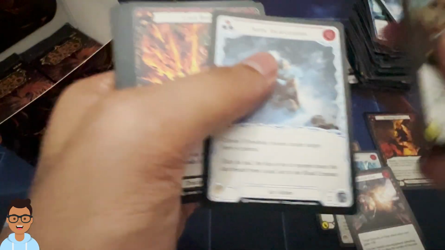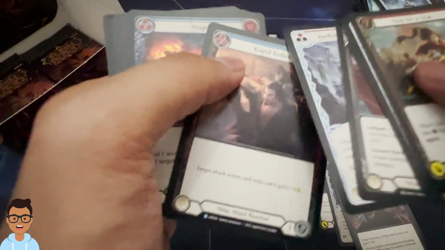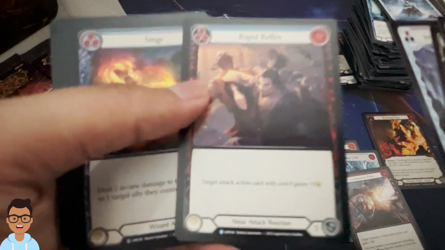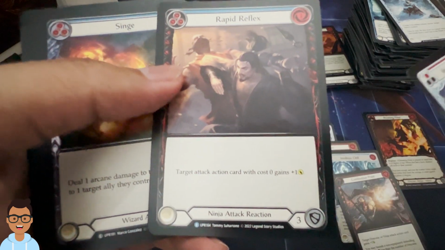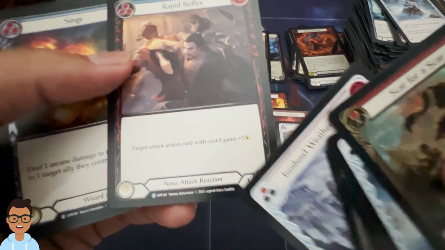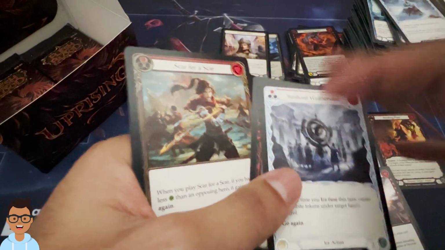Next, Scar, Arctic Incarceration, Lava Burst, Spellfire Cloak. This is Ausian Howl. So Rapid Reflex. Okay, so I did voice out my concern on Rapid Reflex on Twitter, but I feel for the cost of 1, gaining +1 for a specific costed card is pretty bad. Unless you're running it in Benji, I guess it's pretty cool because you get to block for 3.